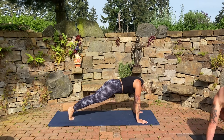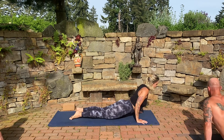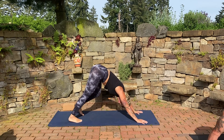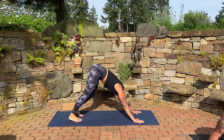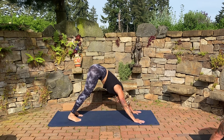3, 2, on one, chaturanga. Upward dog or cobra. And breathe your way back, downward dog. Keep your mind soft, right? Remember why you showed up. Stay present in your body.